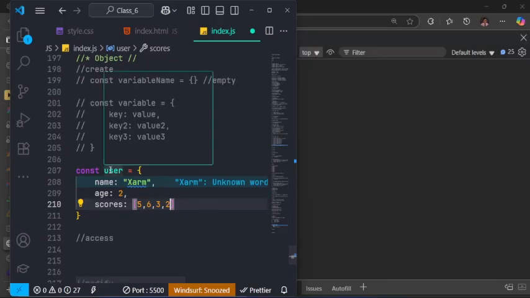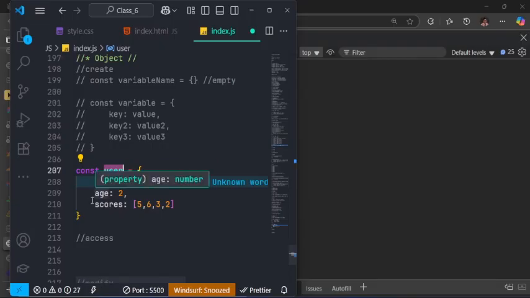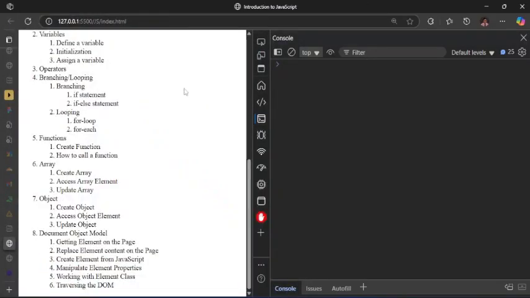So we have this object, and this object has three properties. The first property is the name, the second one is the age, and the third one is the scores, each one of them with their respective value. And it can even contain object inside object, just like the way you can put array inside, and that's why they are composite or complex, because you can use them to form your own type based on whatever you are doing on the page. And that's what the browser is using to represent all these elements.